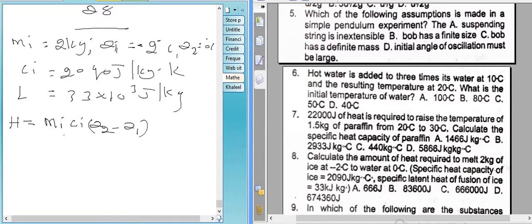Now this ice is converted into ice at 0 degrees. The remaining step is to convert the ice into water still at 0 degrees, which is a latent heat, because it's heat required without changing temperature. We have ice at 0 and we convert it to water still at 0, so we observe no change in temperature. That means it's a latent heat: mass of ice times the latent heat of fusion of ice. That is always what we do in a case like this. Therefore, you can now substitute the values and get the unknown.